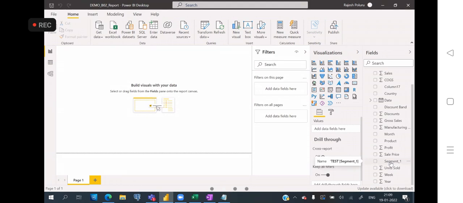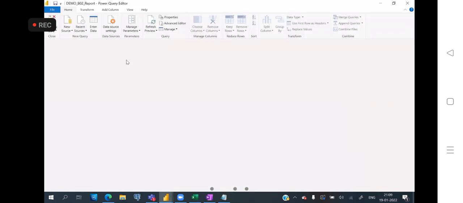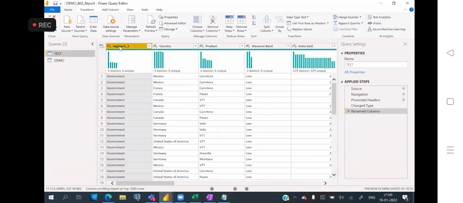I can explain once again. Please tell me. Yeah, for example, transform data. Okay, now I make a change on segment 1. Let me take country underscore 1 2 3. Okay, this change. What I have done is rename the column, right? Earlier it was country, and now it is country underscore 1 2 3, right?